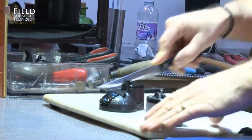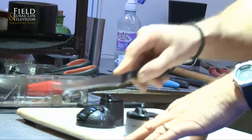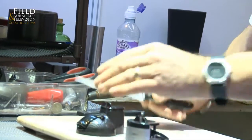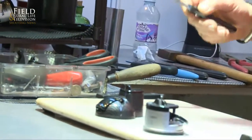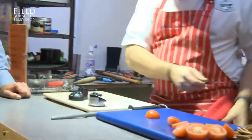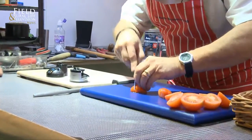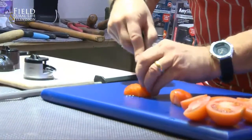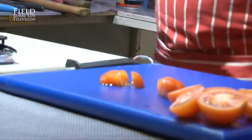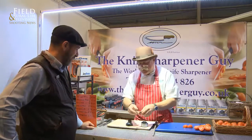Always clean and dry. Start at the heel end, up at the tip, hold it upright and slide it back towards yourself. Pull it through about half a dozen times. Don't press down hard — this is so efficient that you will wear your knife away rather than sharpen it if you press too hard. You don't need an expensive knife if all you require is a razor sharp edge. That's about average — 120 slices per tomato is what we aim for with that one pound ninety-nine pence knife.